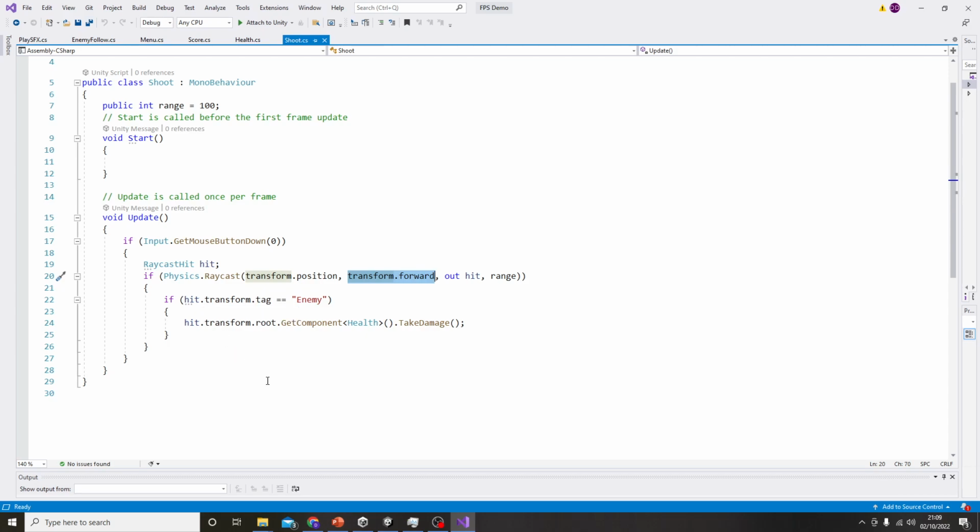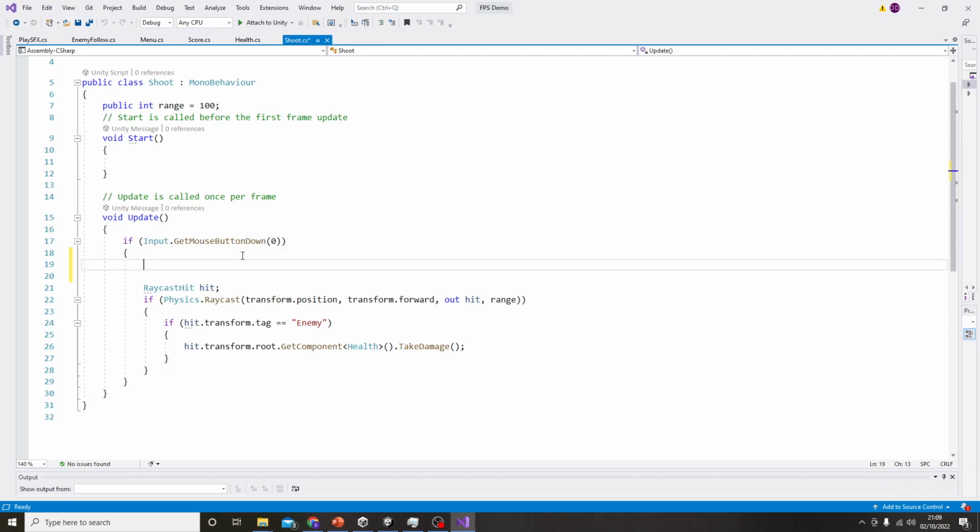We always want it to go, not only if we've hit a target, or only if that was an enemy, or only if that thing had a health script. Pulling the trigger, it should go bang. So every frame, if we press the left mouse button down, then we're going to get the component of type audio source. And what are we going to do to audio source? Well, we're going to tell it to play. Done. Get component of type audio source, play.